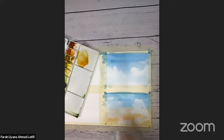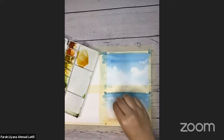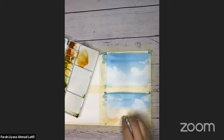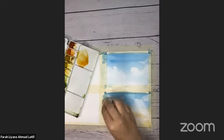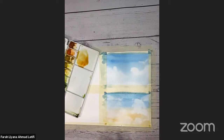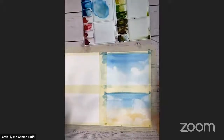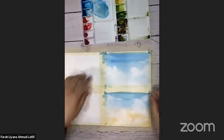So you can choose either one. Use a simple one like just blue, like this blue sky, or you can mix other colours as well. As usual, you have to be fast, because otherwise the paint dries too quickly, and you won't get the chance to dab your tissue paper, and you end up without those fluffy clouds. The technique is quite easy, just dab some colour and then blot with tissue paper.